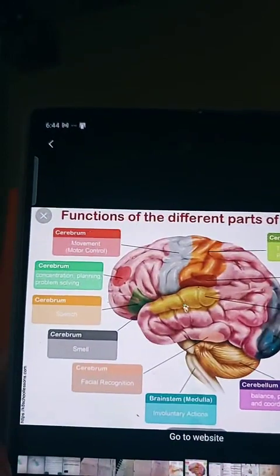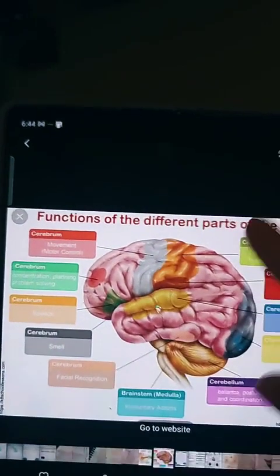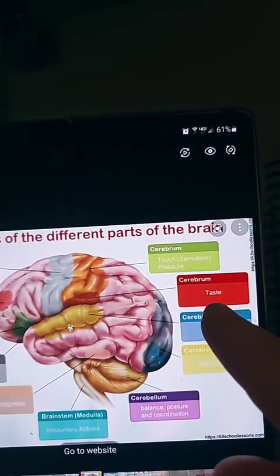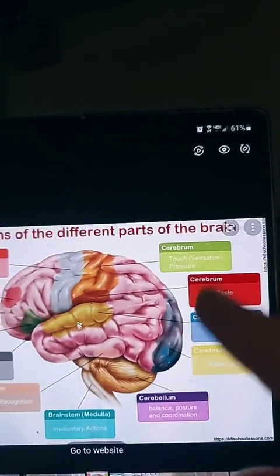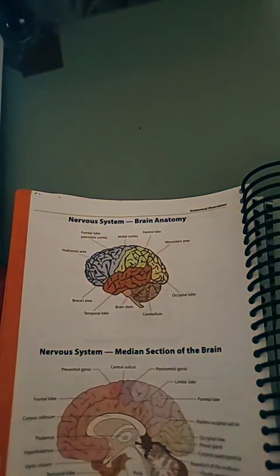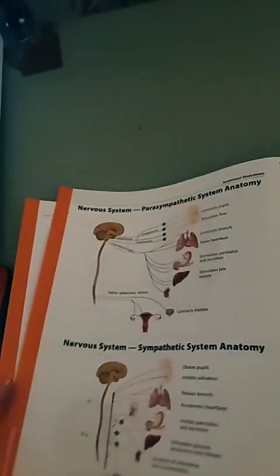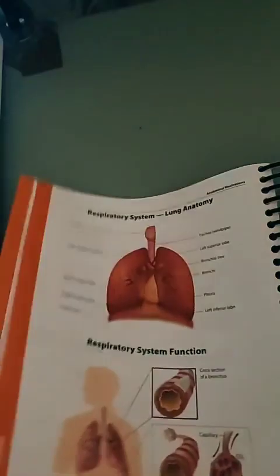Here's my brain. So one word and what it does. That's what needs to be added to this thing in the ICD-10. I have seen questions about what does the cerebellum control in the body, taste, that kind of thing. That would be helpful to add here. You just got to be able to find the information super fast when you're in the middle of your exam. That's the hard part.